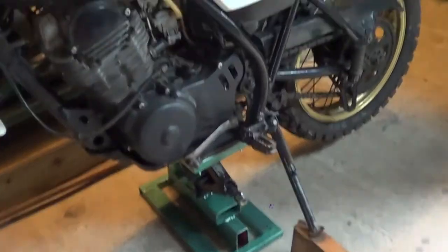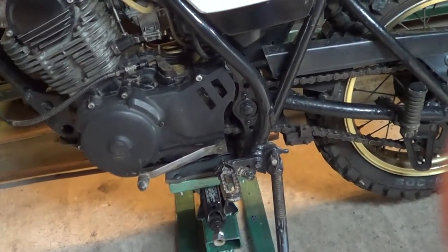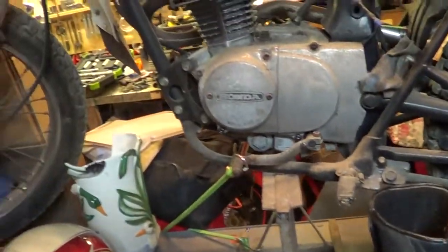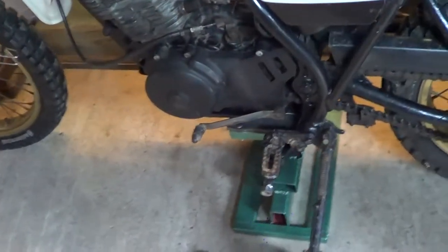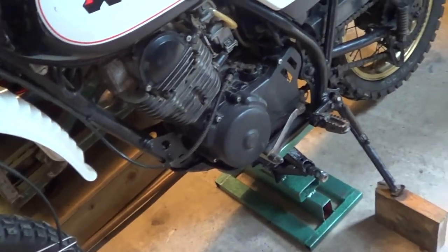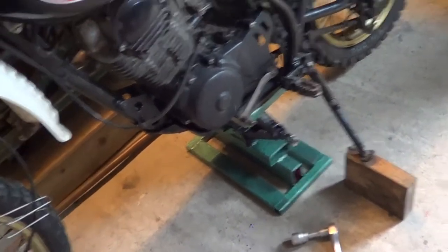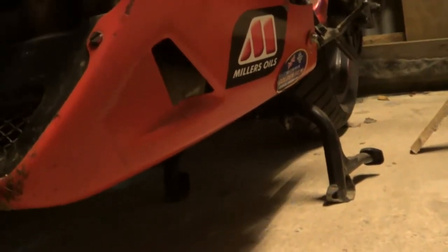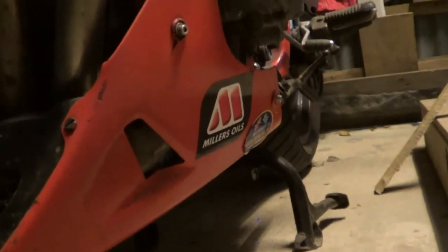All in all, I've got a winner — it cost me nothing. As regards putting a block of wood there, if it's on the bench, you're going to use straps from the handlebars down before you start jacking it up anyway, so that's where your stability would be. But this would be alright when it isn't on the ground. Look how stable that is — I'm rocking it and it's barely moving. If I get another scissor jack — and you know how much they cost, a couple of quid — I'll make another one for the bandit. I'll make two. Problem solved.